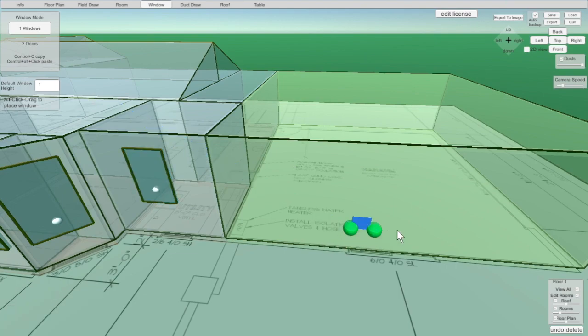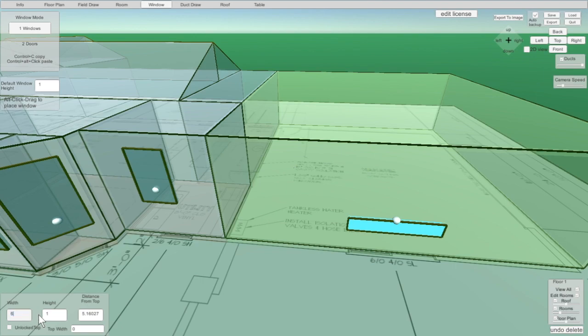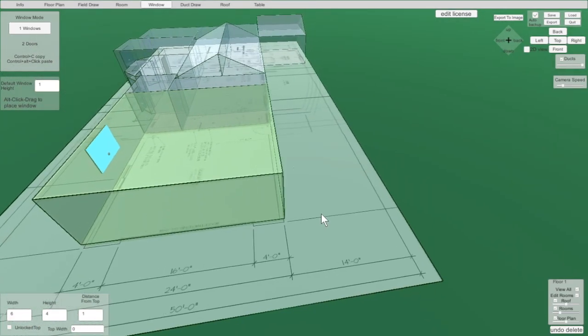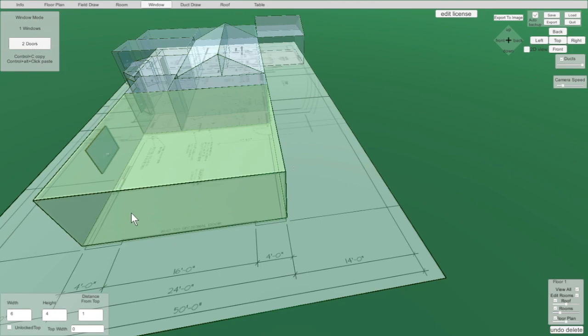Again, this is just for looks, so that it looks like the floor plans. The window in the garage is completely ignored for load calculations. Also, let's go ahead and do a garage door. So take a door, click on it. It's a 16 by 7. So 16, 7, and don't have to change that. But let's drag it over, line it up.